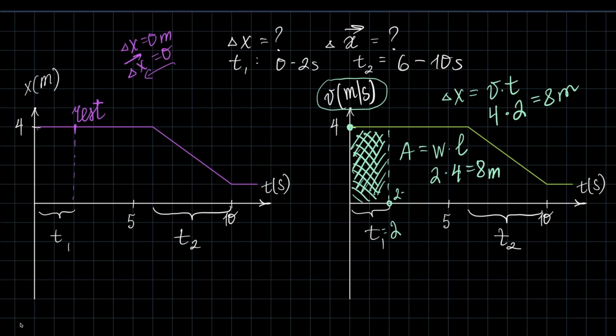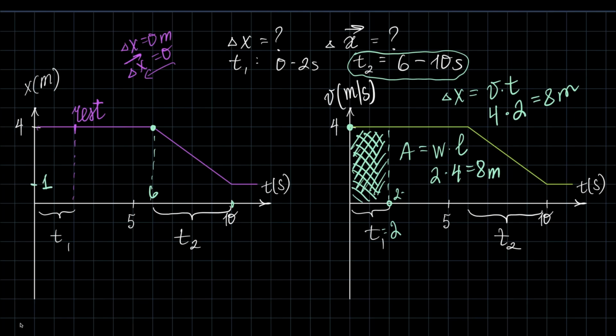Now let's look at the second question. The second question is asking us what is the displacement between 6 and 10 seconds, and what is the distance? Ultimately, they're going to be the same because we didn't change direction. Let's look at the next question. Be very careful here. What is happening between 6 and 10 seconds? What we see is at the moment in time that is equal to 6 seconds, our object starts moving, and it's moving backwards, and it's moving all the way to 1.